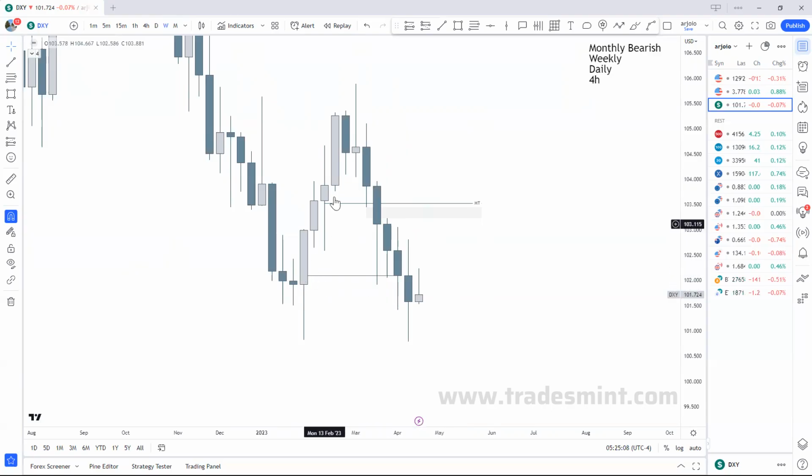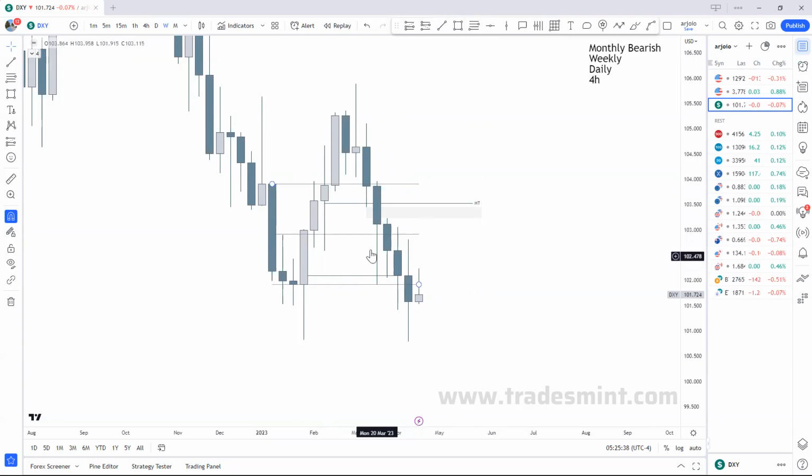So we do have this breaker block right here. So that's what I like to call our first line of defense. That's also order flow. If we are going lower, where are we likely going lower from? Well, this breaker block right here. This right here is the mean threshold, the 50% of the breaker.